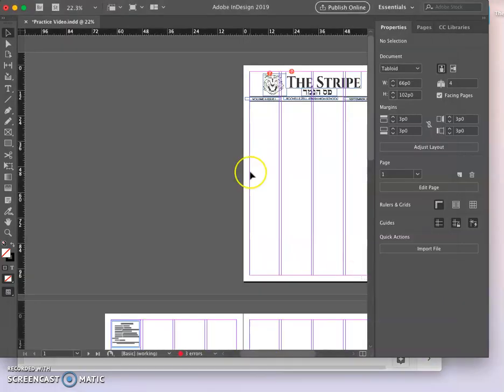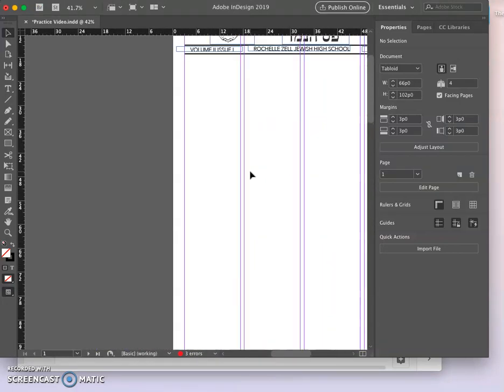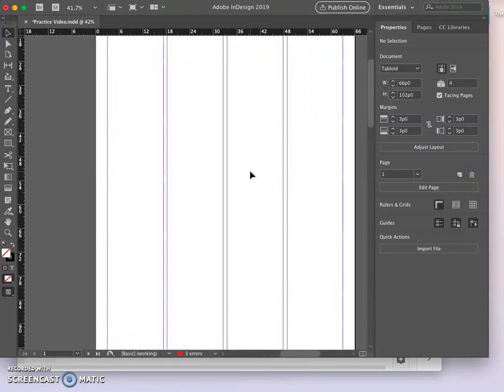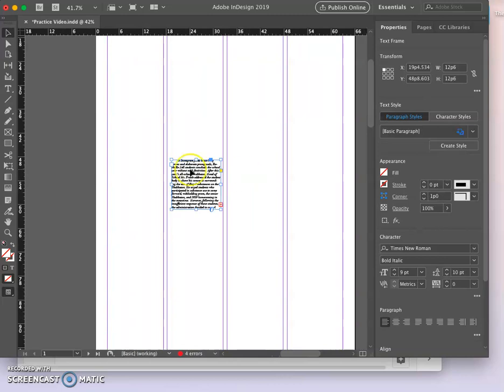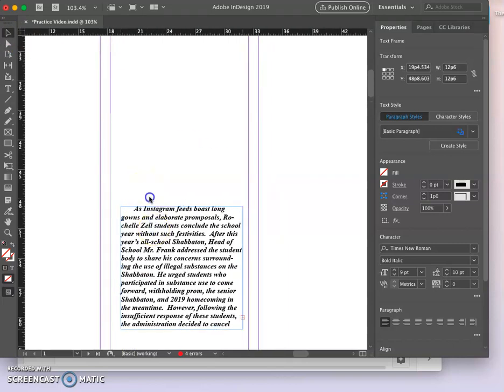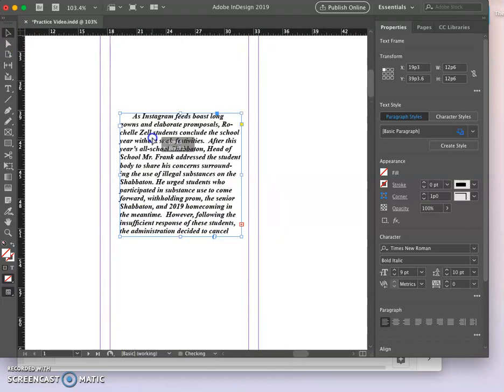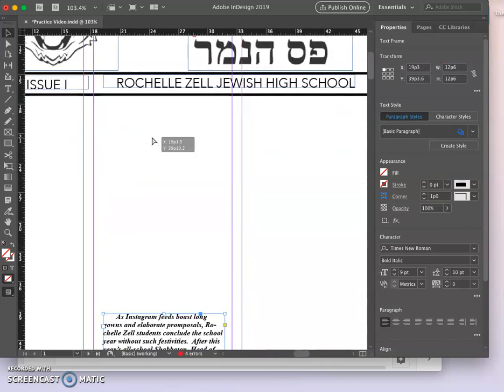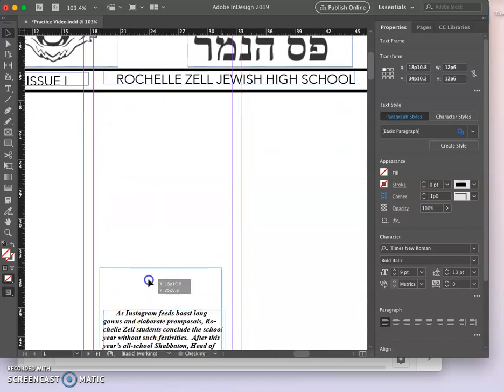So Command C and Command V. Okay, so you can see here that it's not exactly in, oh, also notice how over here we're in this mode. It's not exactly the right width or length to fit the entire thing, and I would like it to take up 2 columns.